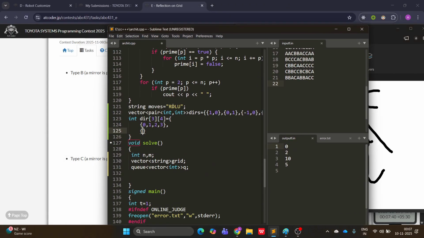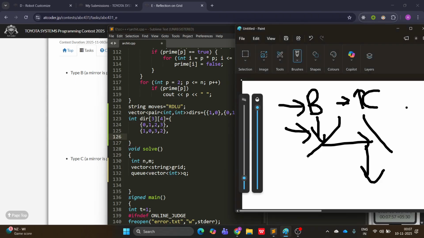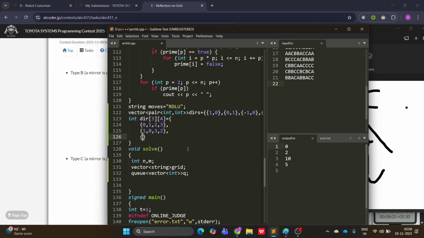So whatever was right will now become 1 comma 0, and whatever was left will become up, and whatever is up will become left. Now for C, if I'm moving towards right, it will send me upwards. So we'll replace right with up and down with left. So this is 3 comma, and then 0, and then this will become 2, and then this will become 1 comma 0.